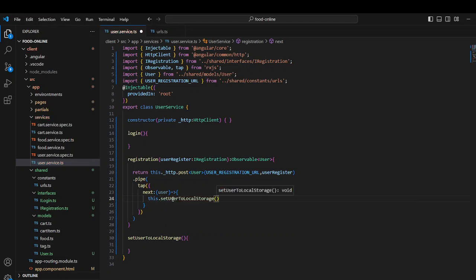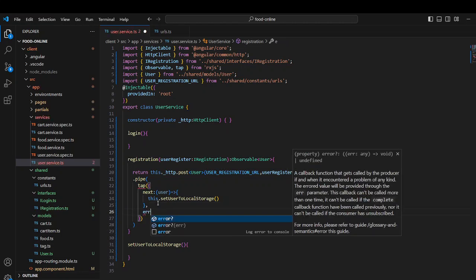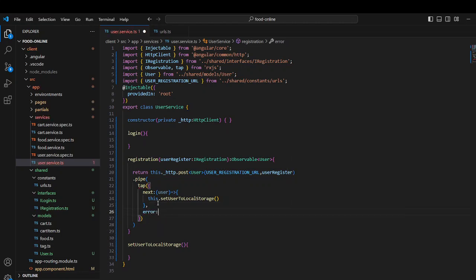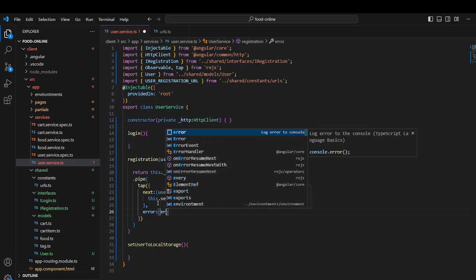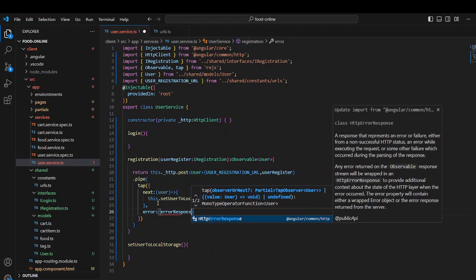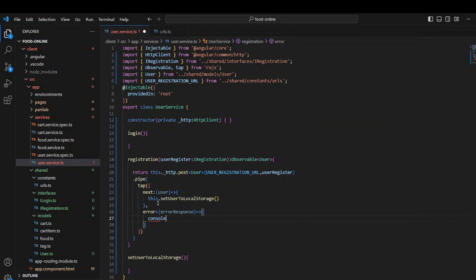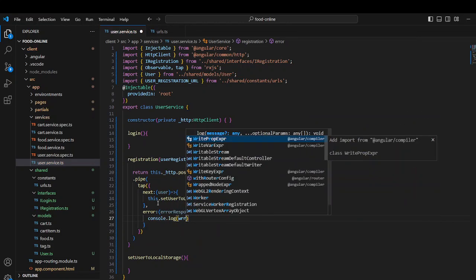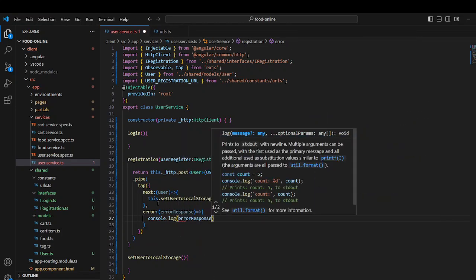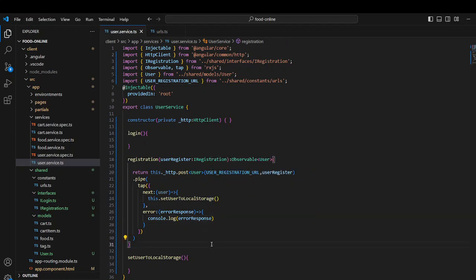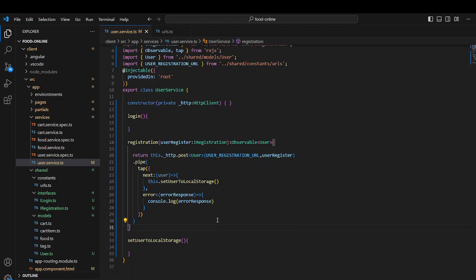If we get an error, we can handle that here itself. We can log the error response, which is an arrow function, console.log error response. So we are setting it to the local storage, and we have created it here.